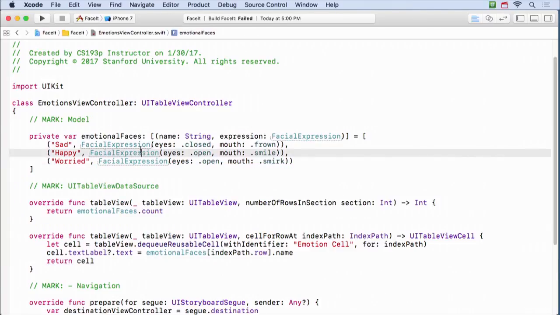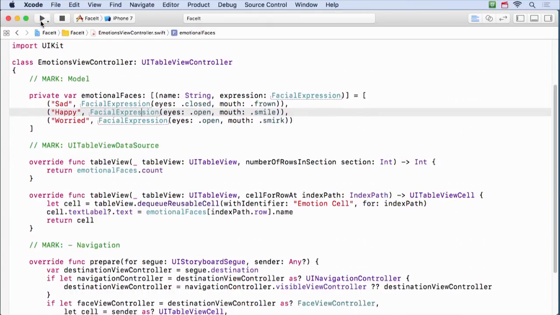Okay, that's it. We just converted this thing to use table view. It was easy. Hopefully all of you are super familiar with table view after all this. So let's go ahead and run and make sure that we've got our new upgraded version of this emotions thing working well. Didn't forget some identifier somewhere or something like that.